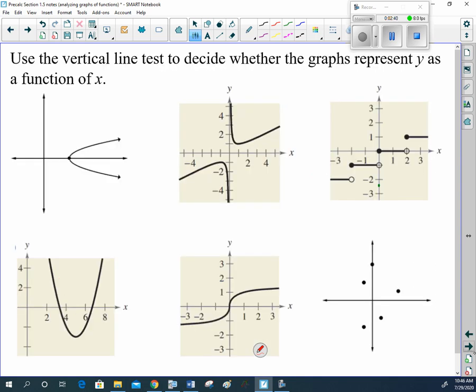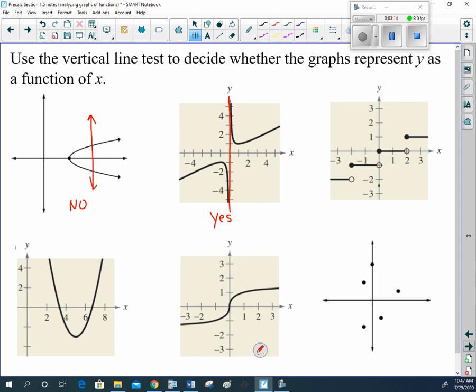All right, this one says use the vertical line test to decide whether the graphs represent y as a function of x. Just using that wording, y as a function of x, we're just trying to decide if it's a function, meaning x is your input, y is your output. That's what we're used to. It's just different phrasing. So this one is no, does not pass the vertical line test. This one is a yes. Right there where it looks like it could overlap, there's an asymptote. So this one's a function.